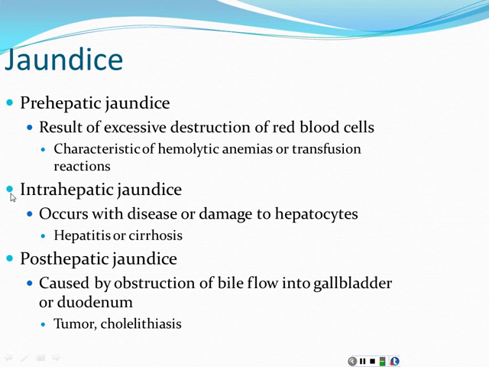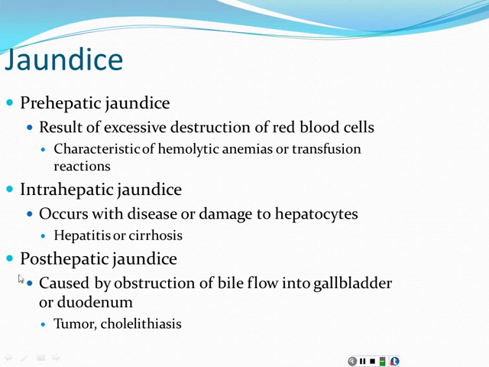And intrahepatic jaundice, this means that the problem is inside the liver. So the liver is either not making or is not getting rid of bilirubin, or that bilirubin can't get out. So we see this in liver disease. Hepatitis, cirrhosis, anything that damages the liver will cause jaundice because the liver's not doing its job. In other words, it's not putting that bilirubin in the bile where it belongs.